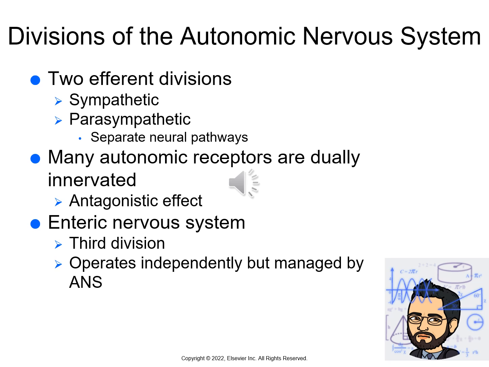Now, the enteric nervous system, enteric just means gastrointestinal. So this is a not often mentioned system. It's a complex network within the gastrointestinal tract that manages digestion and nutrient absorption. It can operate independently of the central nervous system, but it's influenced by both the sympathetic and the parasympathetic inputs.